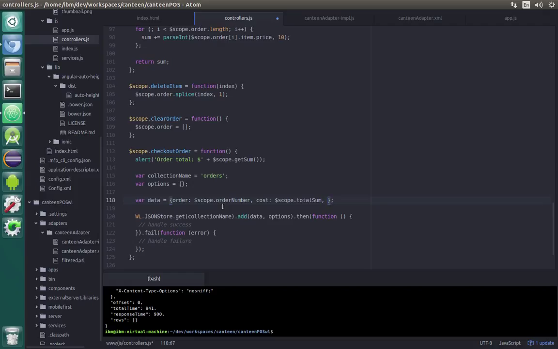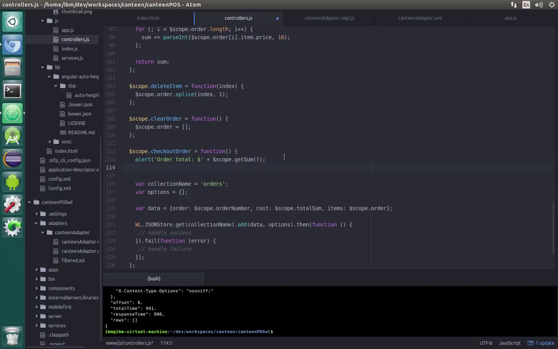And then we should have actually items to specify what's inside this order, maybe for analytics, maybe for some other future purposes. So we will have here the order itself, scope order. So from these three things, we only have an order, and we need to get total sum and order number. So total sum is actually calculated from this scope get sum function.